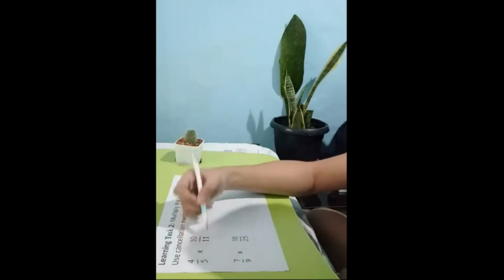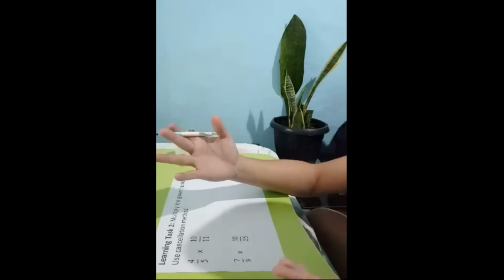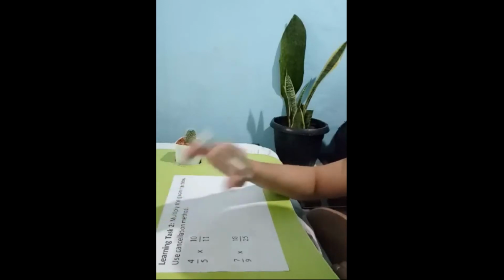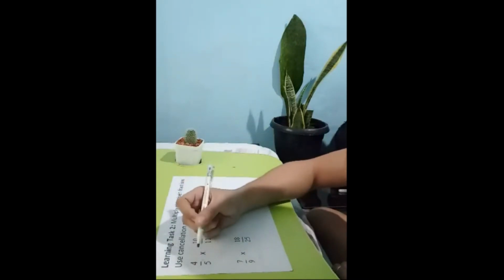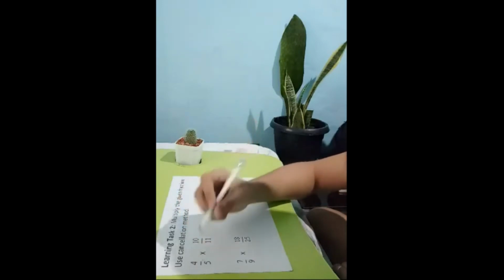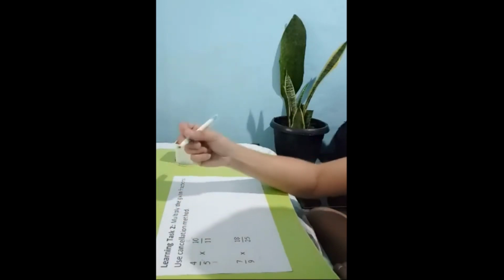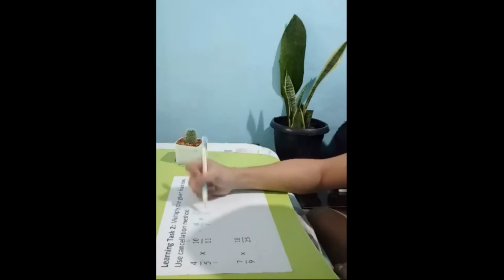So, we have 4, 11. Meron bang digit na pwedeng mag-divide kay 4 and 11 equally? Meron ba? Wala. How about 5 and 10? Meron bang digit na pwedeng mag-divide sa kanila? Meron. Ano kaya yon? We have? Very good. We have 5. So, ibig sabihin, yung 5 natin, i-divide natin by 5. So, 5 divided by 5, you have 1. Very good. How about 10? 10 should be divided by 5, and you have 2. So, ibig sabihin, ang ating new set of fractions, you have 4 over 1 multiply by 2 over 11.